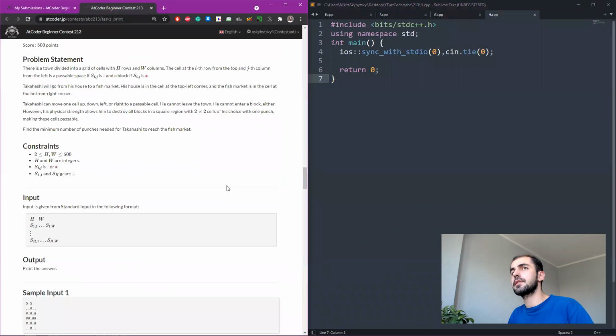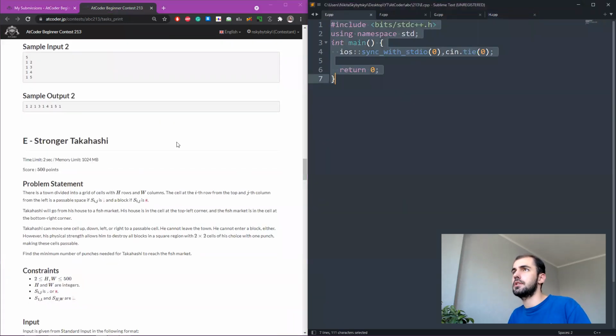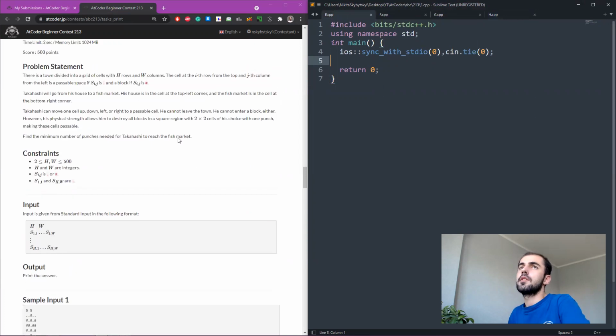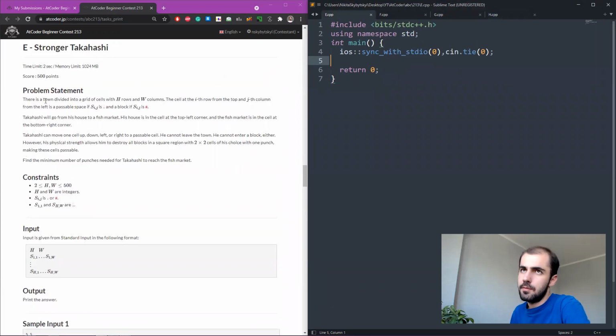Now the remaining ones are not necessarily in order. I believe last time problem F was harder than problem G, even with G having higher points value. Problem E is Stronger Takahashi. So if we get stuck on one of those 4, we should definitely consider reading the following one. With the first 4, it kind of doesn't make sense because I would imagine that you intend to solve them either way, so there's no real point in skipping.